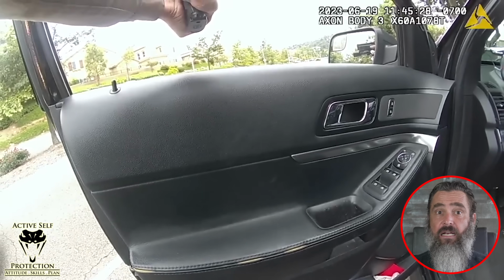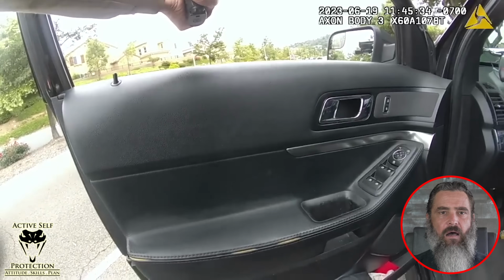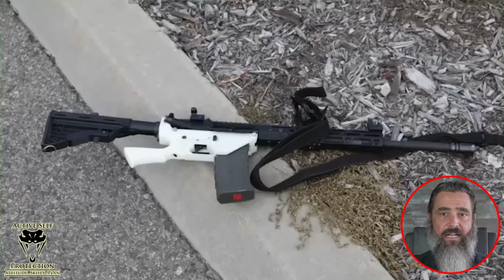I think these guys did a fine job finally getting this guy on the ground. And yes, I know some people are gonna make a lot of hay about the fact that he had a non-registered home printed gun. I don't think that's a factor here at all. In fact, he didn't hurt anybody with that. The bigger issue was the domestic that he was in with his mom and the fact that he was lighting off rounds into the air. Fighting against a rifle though, hey, you can win that fight, whether it's with a shotgun or with a pistol, if you're good enough to cover your ass.